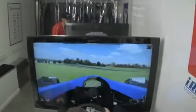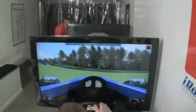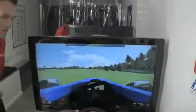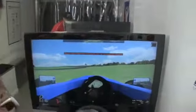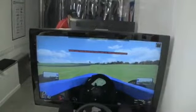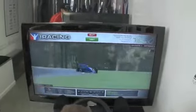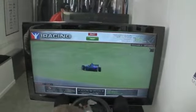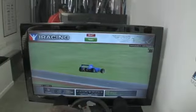A little ambitious there. So is it damaged now that I've hit something? Oh yes, if you hit anything with a hard surface, it will be damaged. What I'll show you is the replay function. You can check what happened. So you can see what happened. Looks like you didn't hit anything, so you're probably all set to continue.